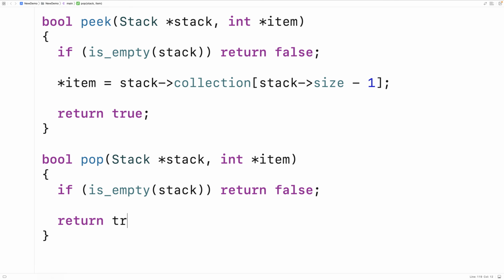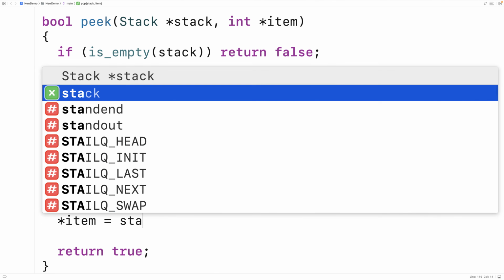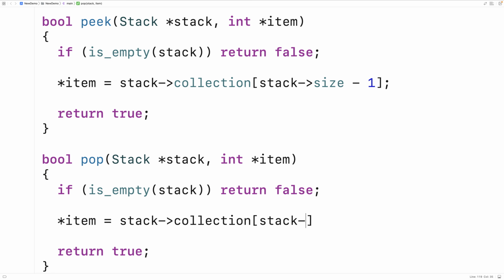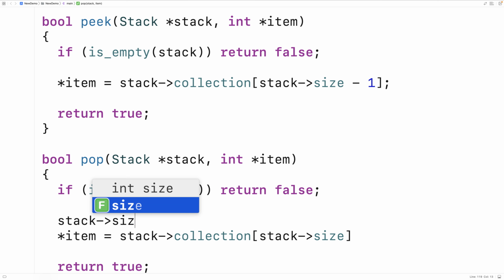We'll return true if we can successfully pop an item from the stack. So to pop the item, we'll again say star item is equal to stack collection at stack size, but this time instead of -1, we'll actually decrement the stack size first. So we'll say stack size minus minus.